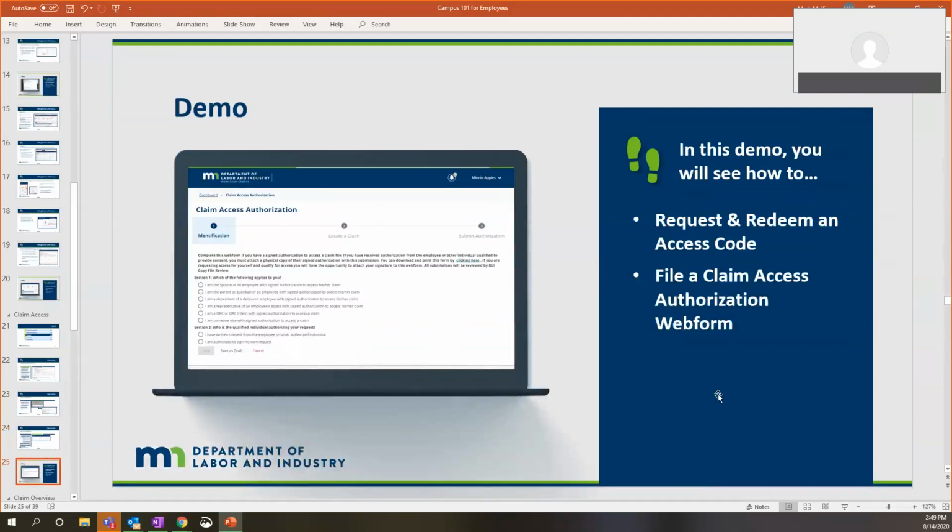Okay, so the next thing we will do is walk through the request and redeem an access code process. So we'll bring our dashboard back here.